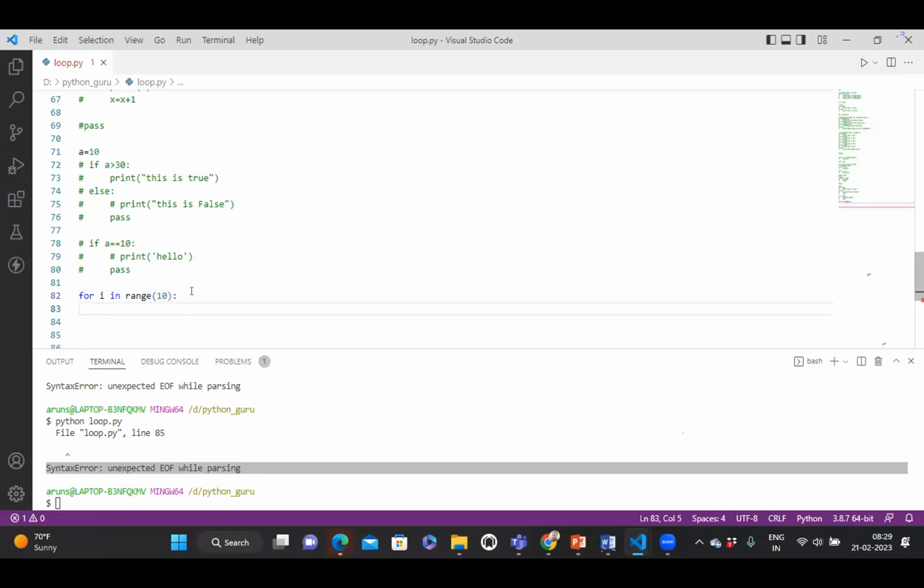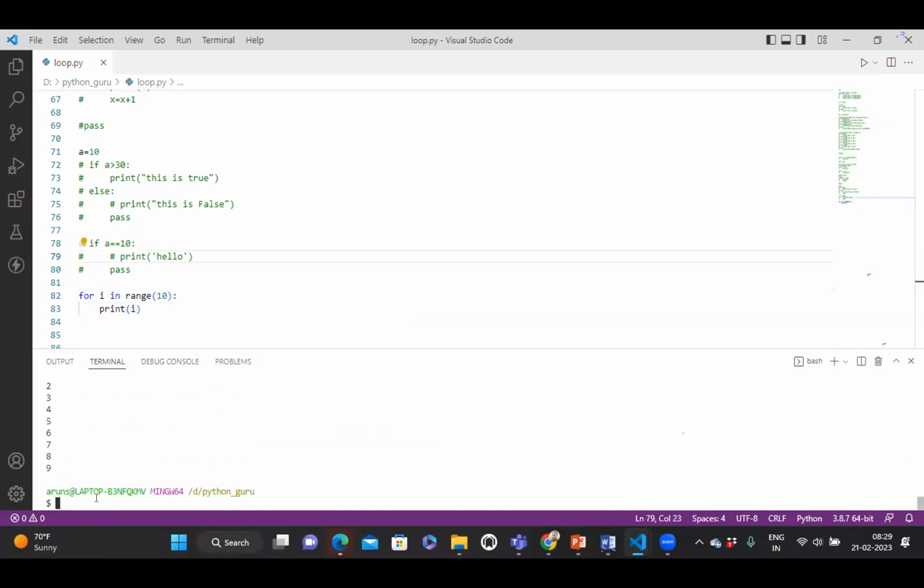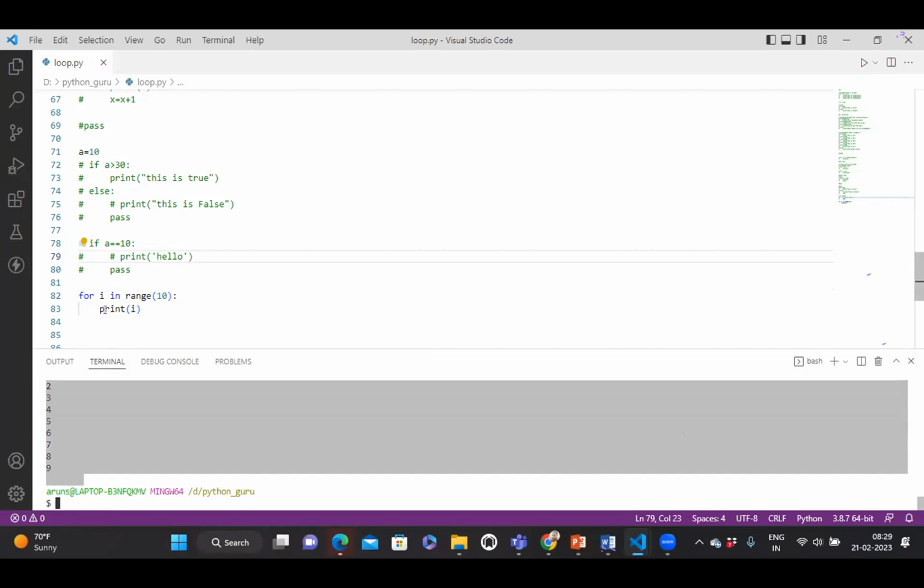Inside you should write some statement. I am writing print i, and you can see it will print, no problem, because it's mandatory. You cannot leave it blank inside. Suppose I don't want to print, then comment it with Control J, and pass.